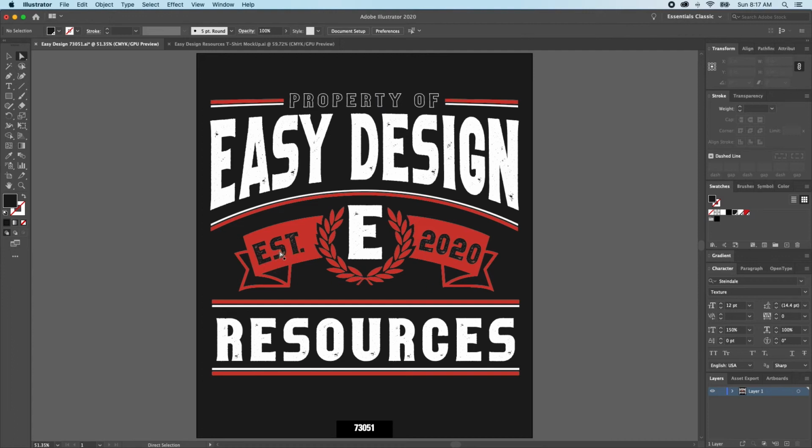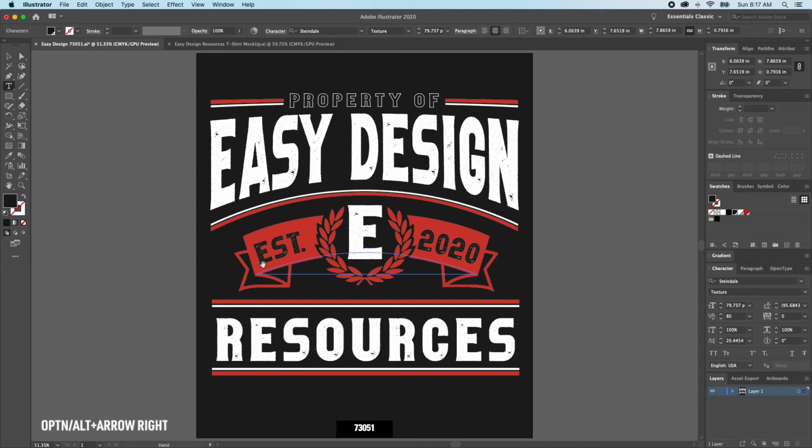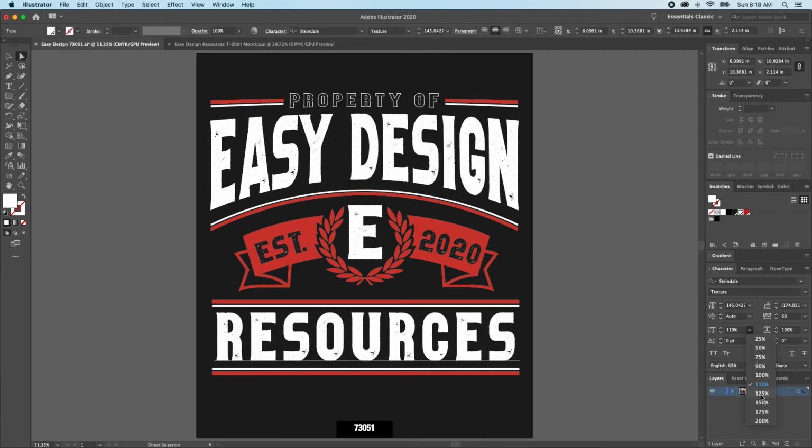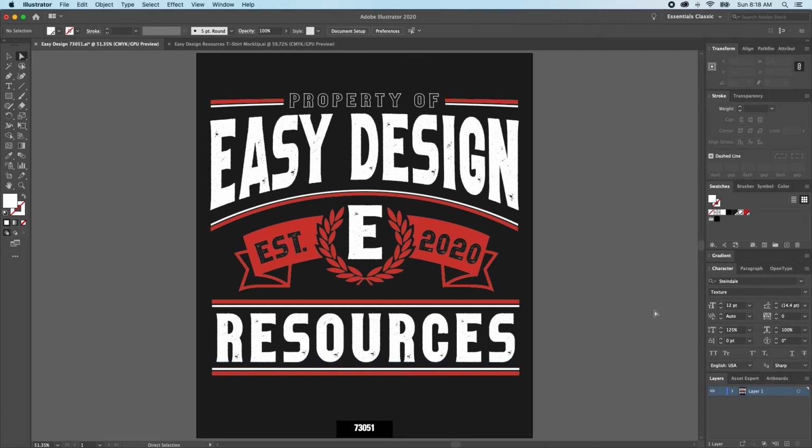I feel like the established needs to move right. Let's see. If I move 2020 left a little, and then that pulls established right a little, and if I just bump established a little bit, then that gives us good comfortable space on both sides of both of those lines of text. All right, so on Resources, we're going to change that height to 125 and then just arrow key it down a few clicks so everything looks right. Awesome. So we're almost there.